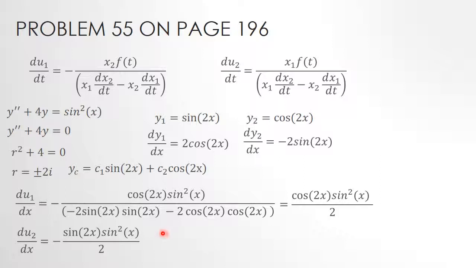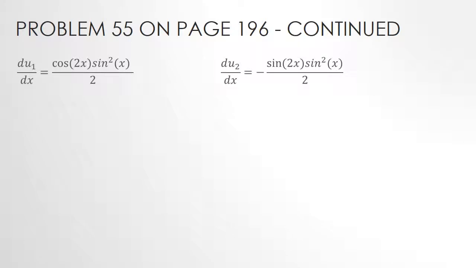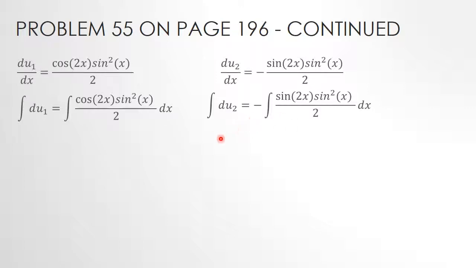So I do the same thing. This is the same as this, so I get the same thing down here. So for my derivative of u2, dx is equal this way. And now I have to find my solutions to these differential equations. Alright, so this is just a function of x. This is just a function of x, so these are separable differential equations. So I can set them up that way and solve them. I need to solve these integrals. I have both of these I have to solve.